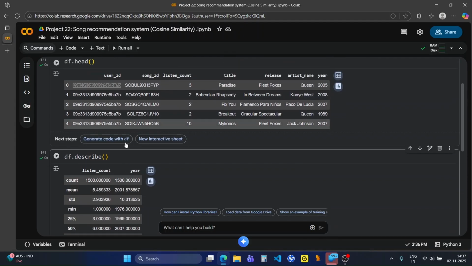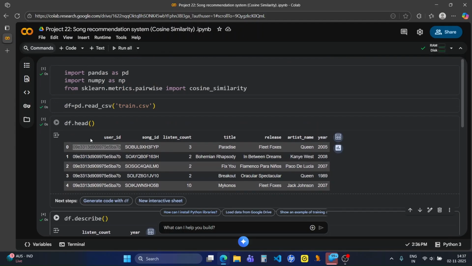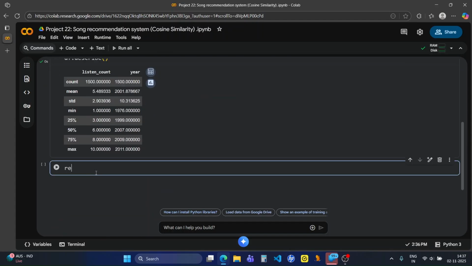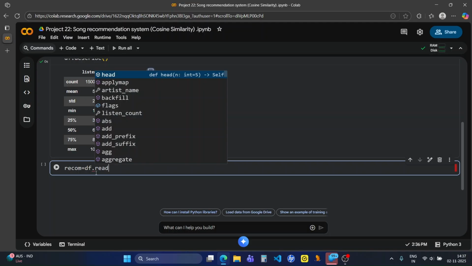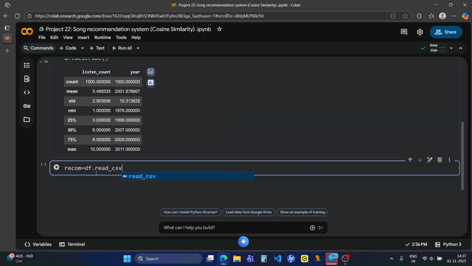Now moving on, we have one more file, the recommendation file. This is recommendation_df with pd.read_csv, recommendations.csv, I think it's right.